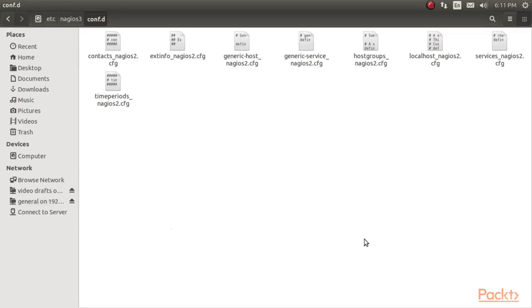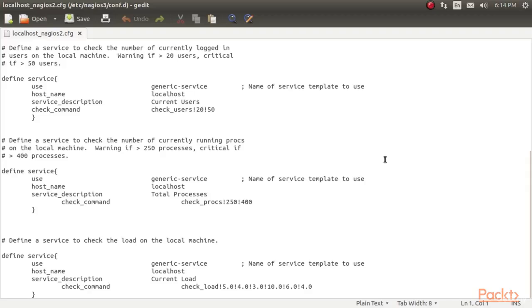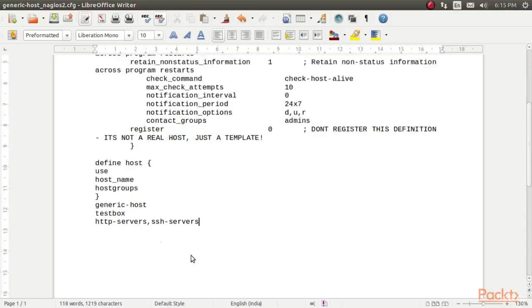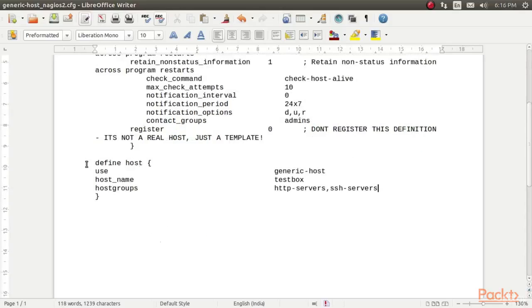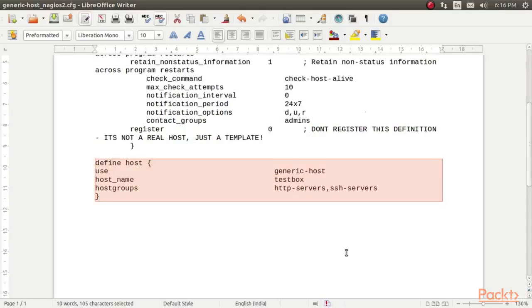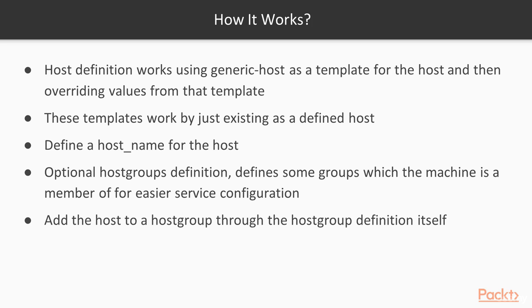You can configure additional hosts to be monitored by Nagios by creating additional host entry in .cfg file within etc nagios3 config.d. The content should be as highlighted here. While multiple machines may be defined within the same .cfg file, separate files per machine may make more sense for future manageability. You can also choose to put the files within a subdirectory of config.d that Nagios will automatically detect. I like to put my hosts into etc nagios3 config.d hosts. Awesome. Now we'll see in depth about its working.